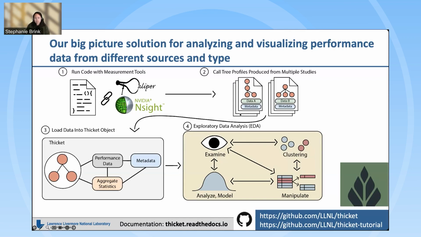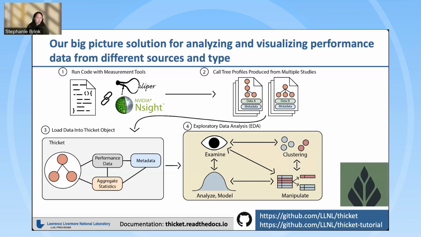We assume that each of these profiles is one particular run of your application. So if you're running a strong scaling study or a weak scaling study or varying compiler optimizations, you would have a separate profile generated for each of those.